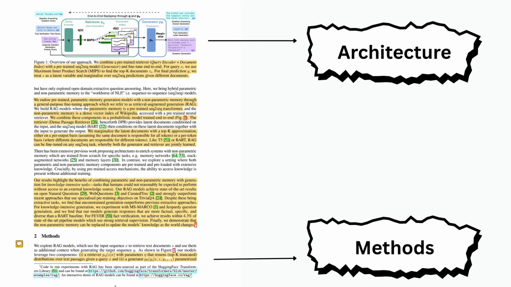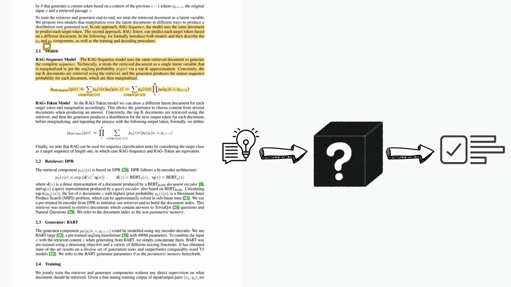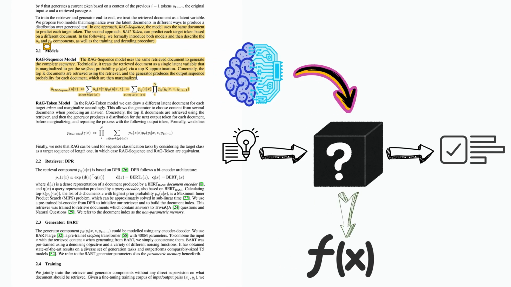Now moving to the second page, the authors explain the architecture and methods using a clear, well-crafted diagram. We won't dive deep into how language models work. For now, just think of them as pre-trained predictive black boxes, trained on massive datasets to learn language patterns. They don't truly understand meaning but predict the most likely next word or token based on context. Going internally, they use layers of neural networks to model relationships between words, phrases, and concepts in a statistically grounded way.